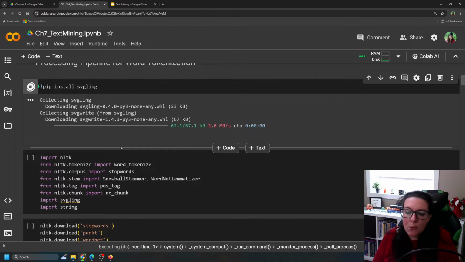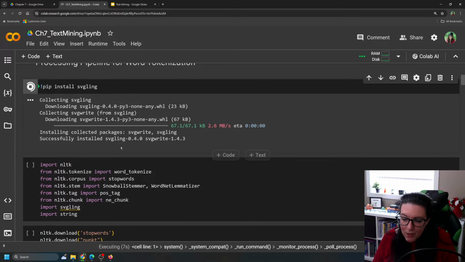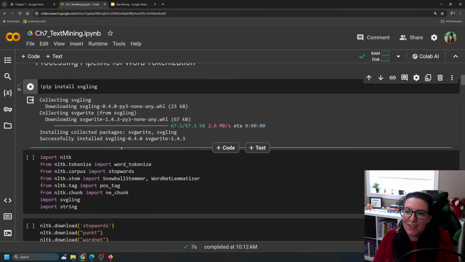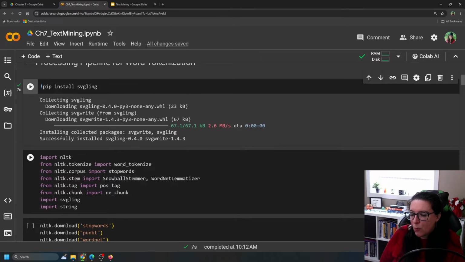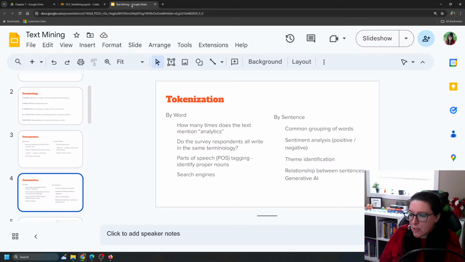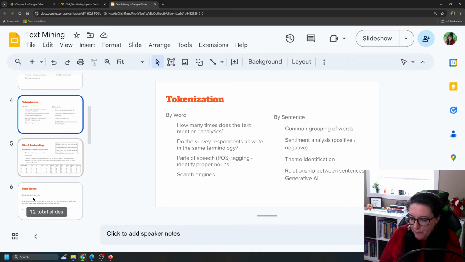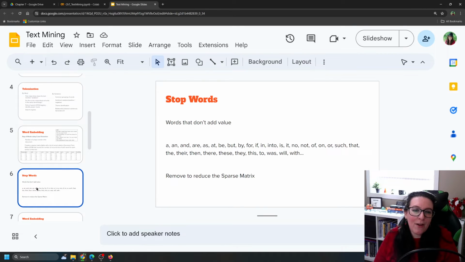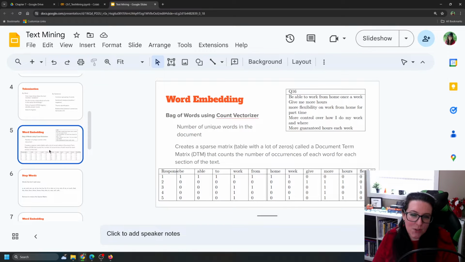Then what we're going to use for the majority of our tokenization here is the package called NLTK, the Natural Language Toolkit. And from that we're going to import word tokenize. We're going to import the stop words. Recall that stop words from our previous discussion are words that don't add value, like a or with or and. We remove these when we're doing our bag of words using our count vectorizer, which is what we're going to do first. We also remove those stop words if we're using other embedding or vectorization methods as well. So remove the words that don't add value.